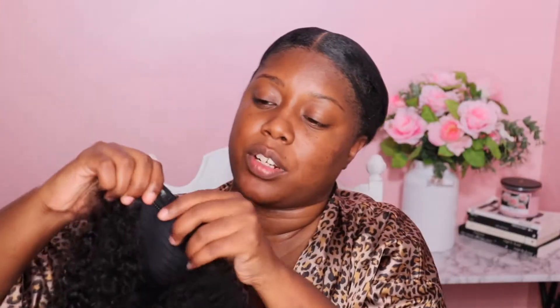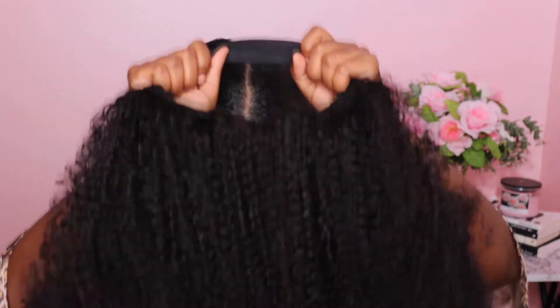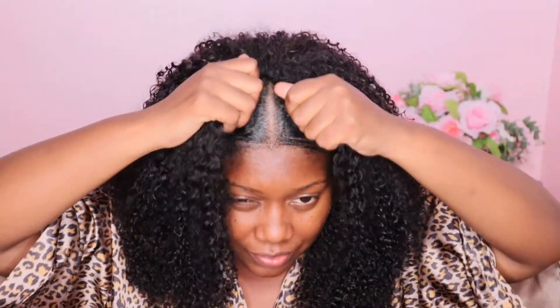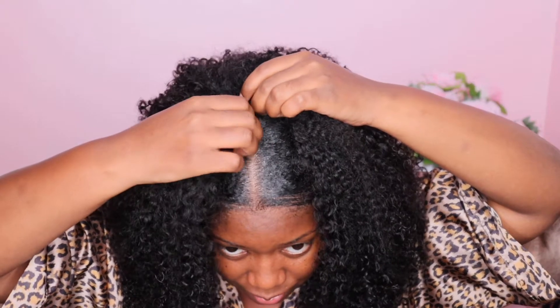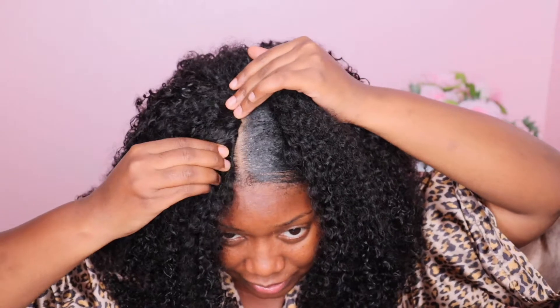I went ahead and teased the hair a little bit already because I saw that was something being done. I'm going to go ahead and open up all the combs — probably not the back one, but I'm going to open the ones on the side. I'm also going to use the elastic band to apply the wig first to get it situated onto my head. I hope that I parted the part long enough — I think I did, yeah it looks long enough. So I'm going to go ahead and situate the combs where I need them and before I clip them in I just want to make sure that everything is where it needs to be.